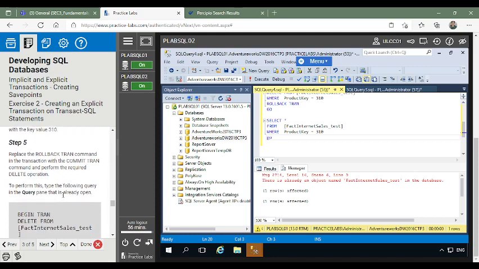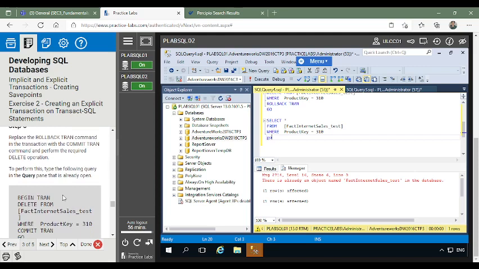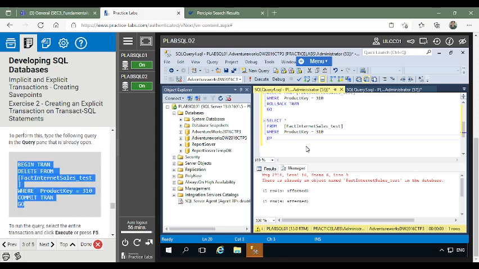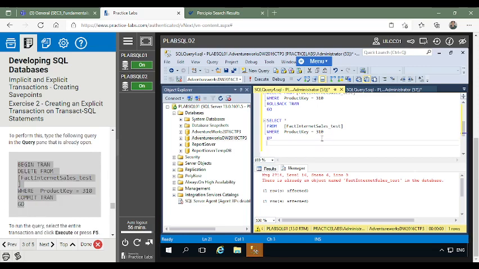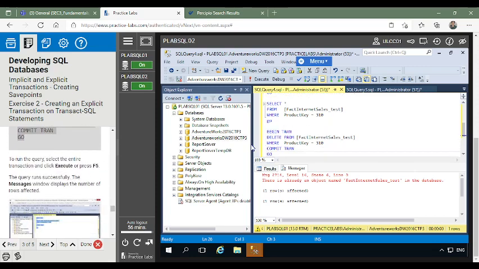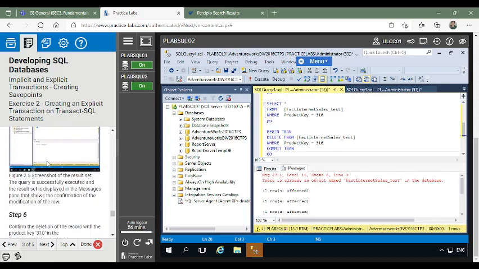So, replace the ROLLBACK TRANSACTION command in the transaction with the COMMIT TRANSACTION command to perform the required deletion. So, to perform, type the following query in the query pane that is already open. So, F5 natin. Yan. So, paulit-ulit lang na may 1 row affected.